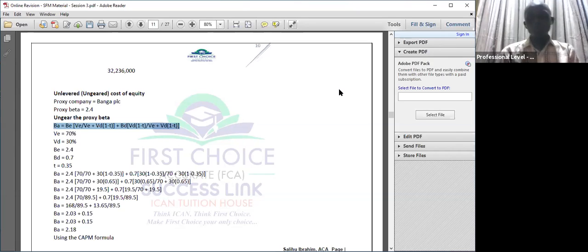Okay? Now, we have two ways of computing gearing. One is debt over equity. I believe you are writing. Debt over equity is the first one. The second one is debt over equity plus debt, or the question may state it as debt over debt plus equity, which is still the same thing. Now, if in the question your gearing is given to you in terms of debt over equity, you go to the first formula, because the question has told you that the gearing has been computed using debt over equity.